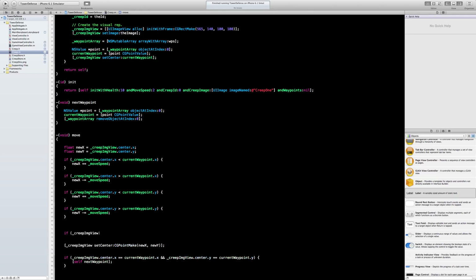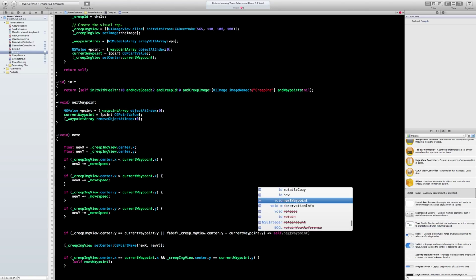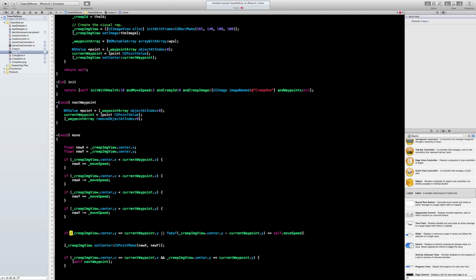And we check whether or not our creep image view center.y is equal to the current waypoint's y, or fabsf of creep image view center.y minus the current waypoint's y is less than or equal to self.moveSpeed.